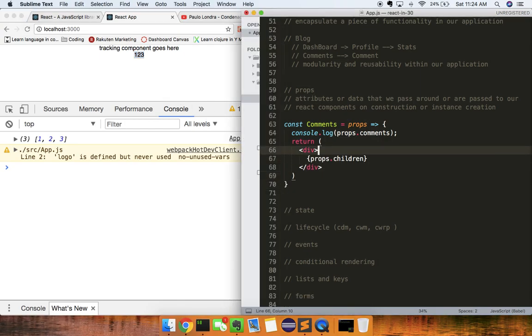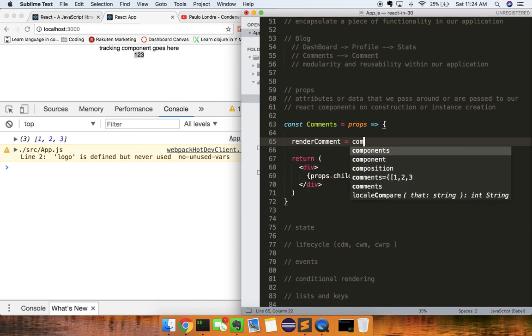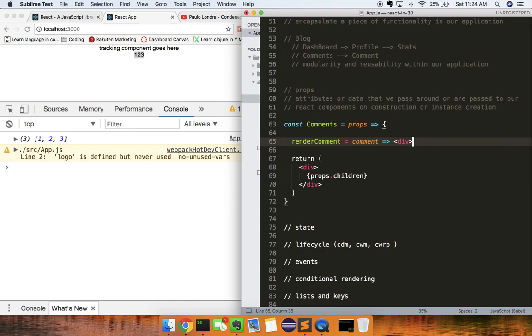So maybe we could create a little function here called render comment. It takes in a comment and just returns a div with this is the comment.